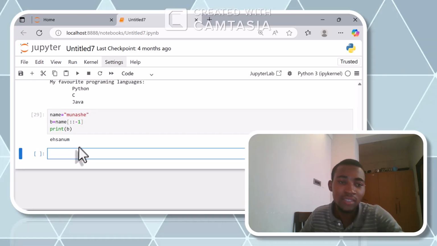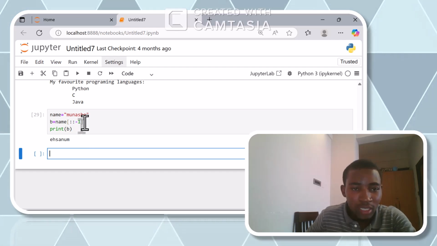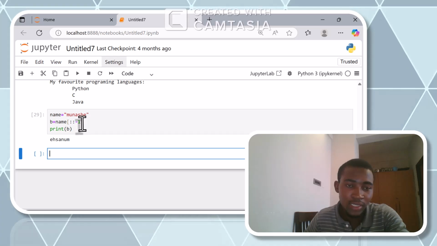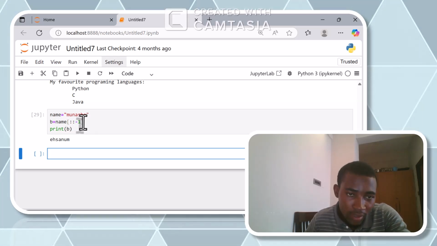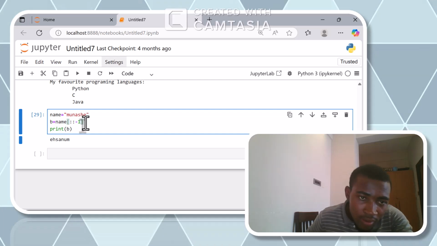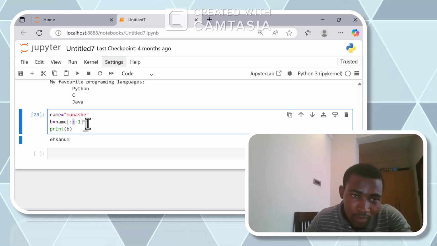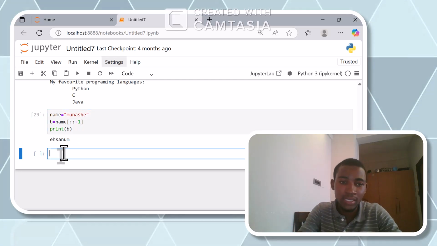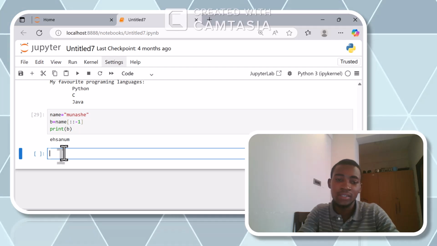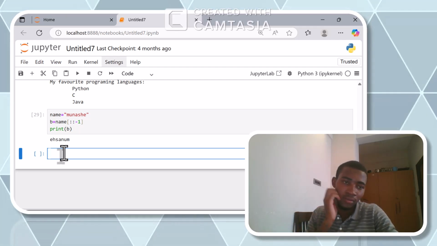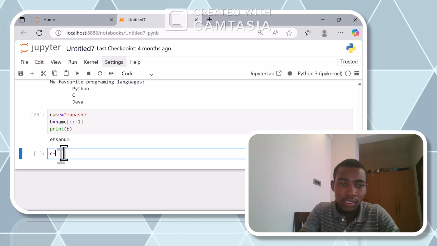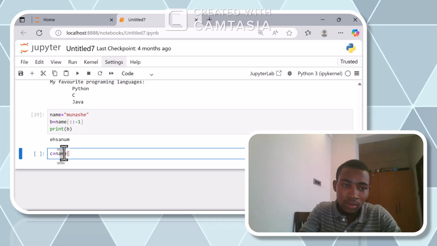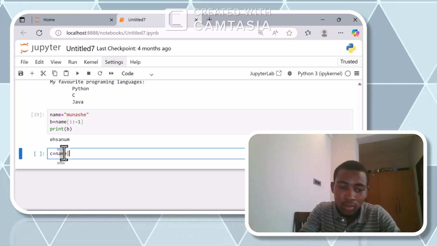We'll describe these comprehensions, we'll start them in future when we start to do lists and arrays. This is called comprehension or slicing. Let's say we want to print just only first and second. I will say c is equals to name, and then let's say I want to print from the second letter.